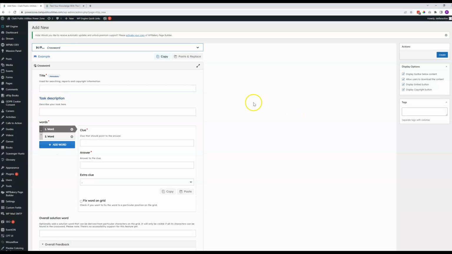And it starts us off with a crossword puzzle. So the first thing we're going to do is give it a title.